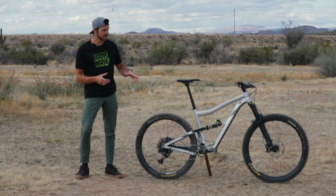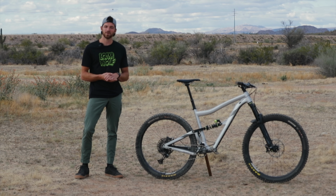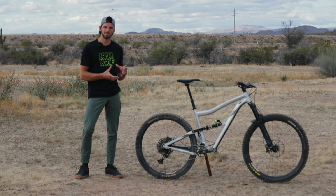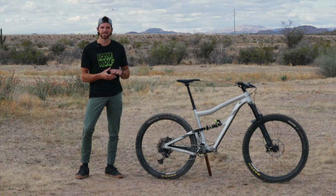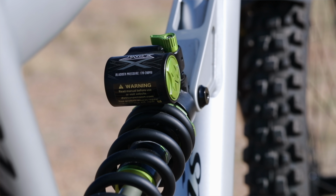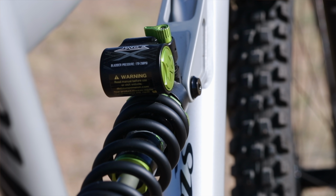Now, moving on to the back, we have the coil shock, which is DVO's Jade X. This is another one of those interesting options where you have a little bit more tuning capability than your standard clickers. On this shock, there is a 3-position lever for fully open, midway, and the climb mode. Now, I rarely use climb switches nowadays. When I do have my camera bag, I will put it in climb mode just because I have an extra 30 pounds on my back.